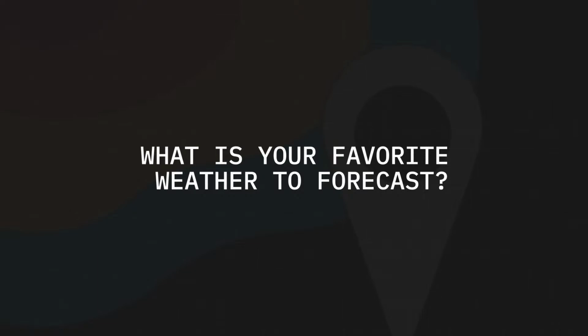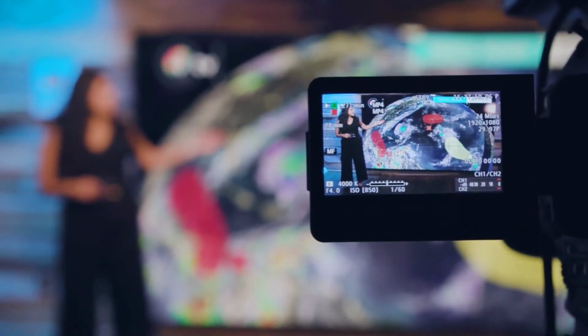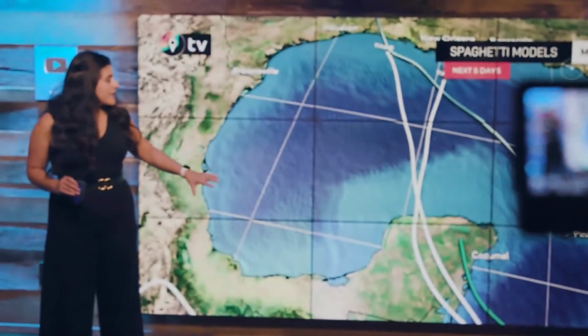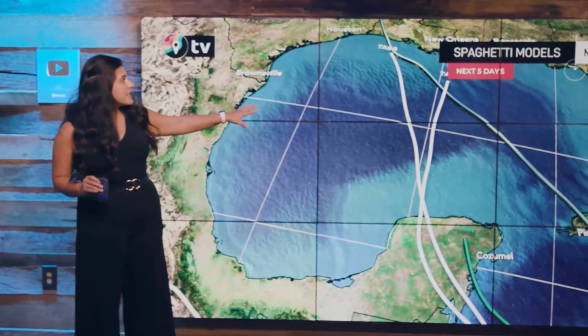Since I've moved around a lot, I've grown to love every little piece of all kinds of weather. I was out west, where I grew to love how to do marine layer forecasting, which is one of the most complicated forecasts you could ever do. You really just have to watch the clouds almost every day just to figure out what the forecast is going to be out west. And then when I moved to the southeast, it's a little bit more of the daytime thunderstorms. You can't really predict those as they're really hard, but just watching the storms and getting to learn the patterns of all different kinds of parts of the country.